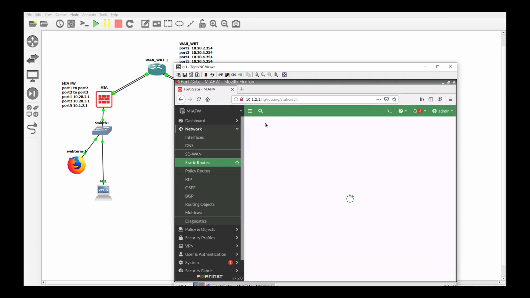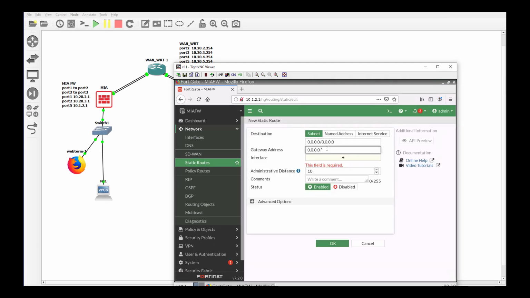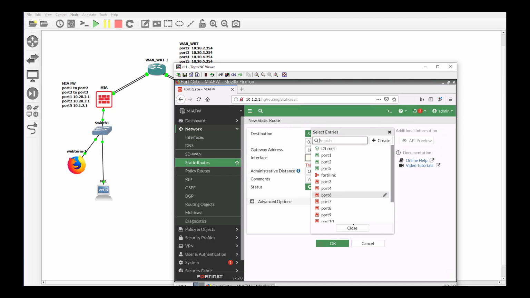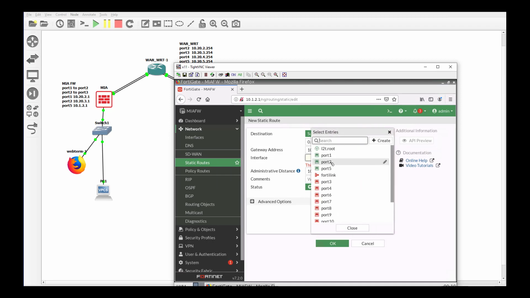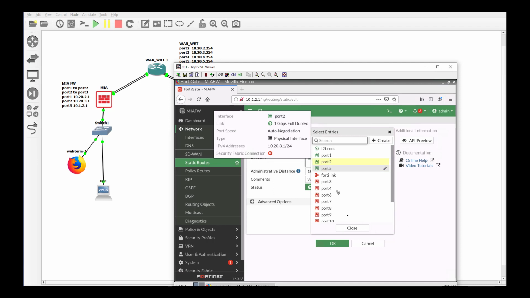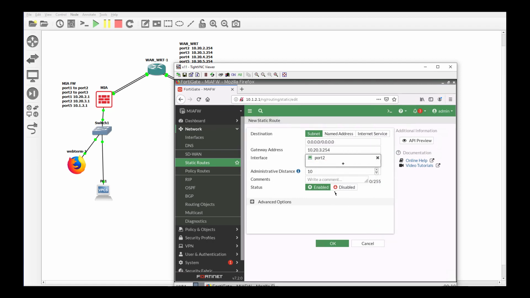Let's create the second one, which is 10.23.254, and this will go to interface port 2. Close. As you can see, automatically shows the port because he knows that's the way.